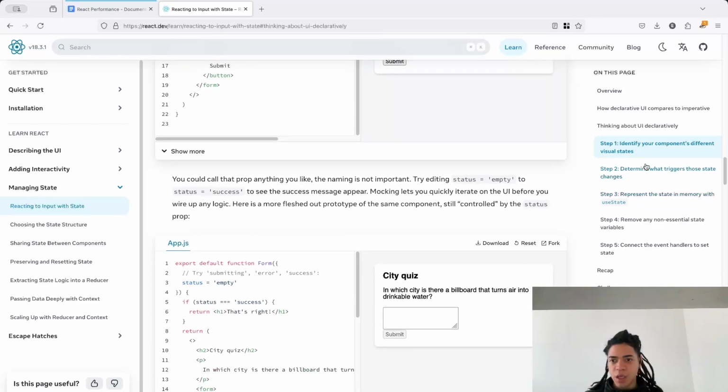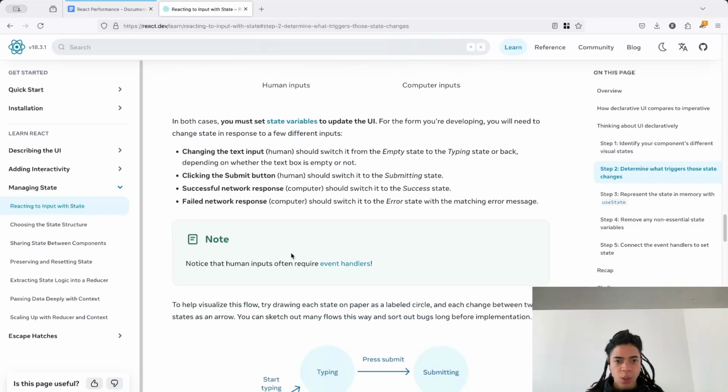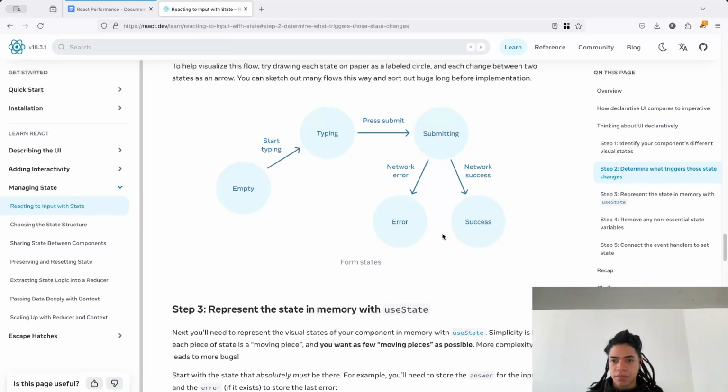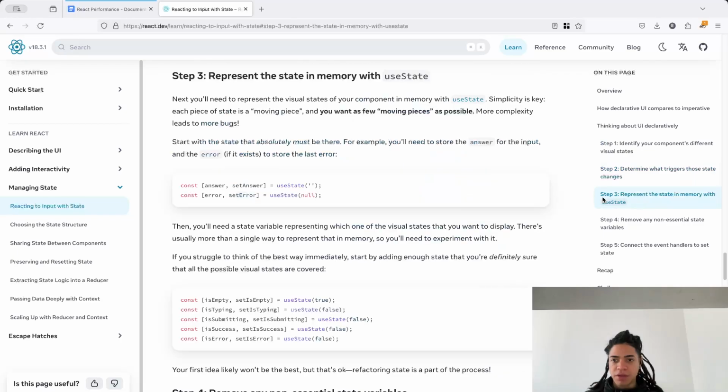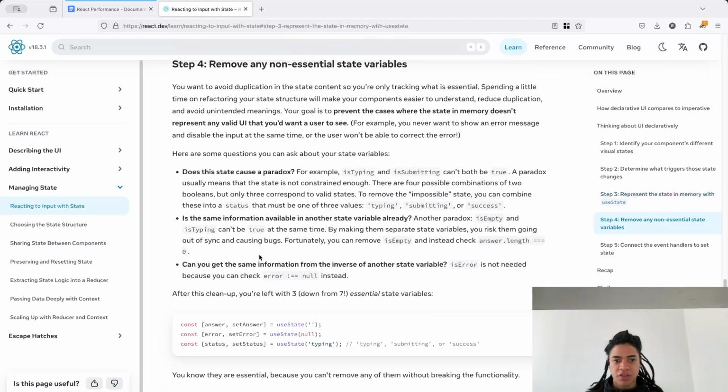Exactly. Identify your component's visual states. Determine what triggered those state changes. Represent the state in memory with useState. Remove any non-essential state variables.